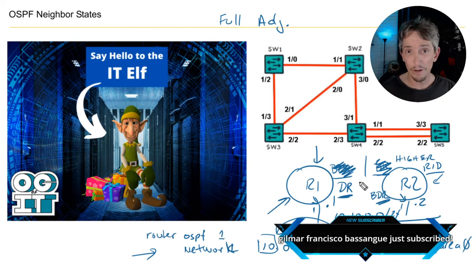which is pretty cool to see, and I will re-authenticate here. Did we bring up switch 5? No. But if we brought up switch 5, it would just be another DR other. Not too exciting. So we do a show ip ospf database. That's a good one.